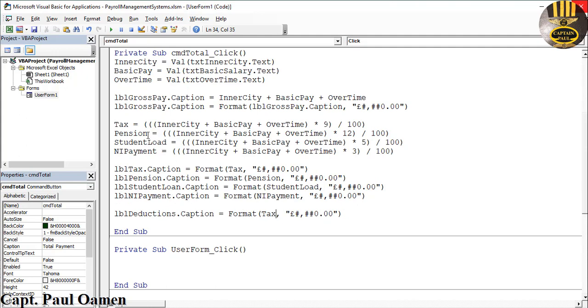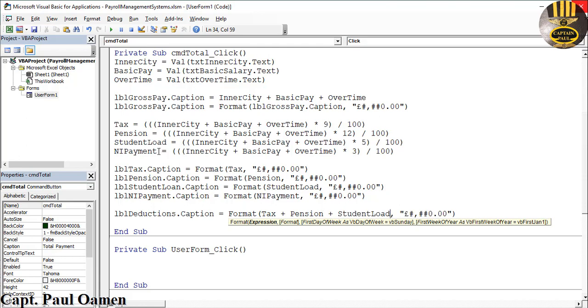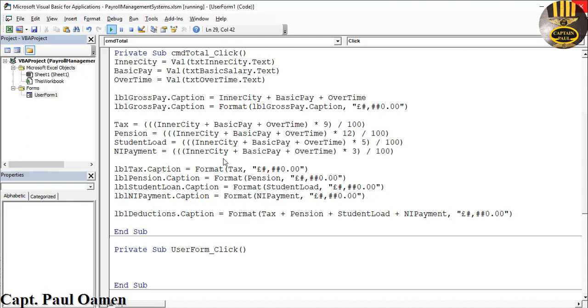Okay, just paste that, add this here, and add student loan, and finally add this, the NI number. So that's for deduction. Run.